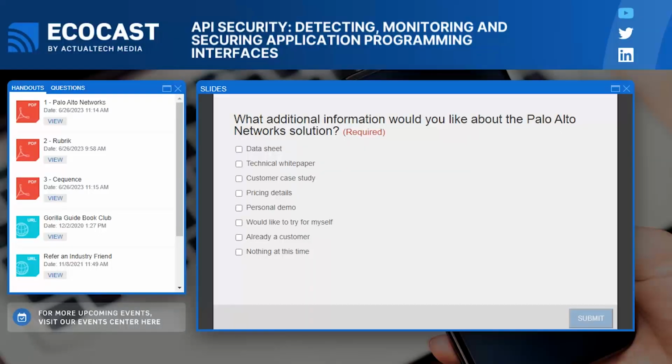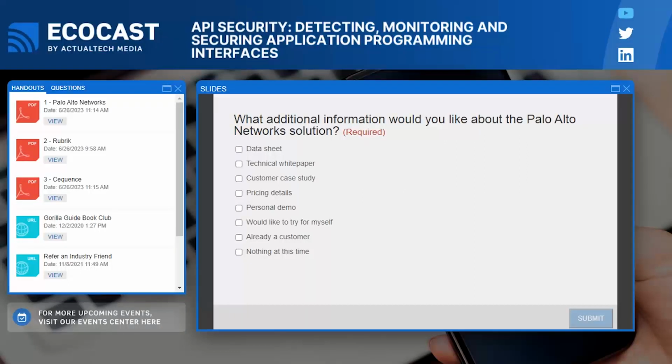And I'll double down on the point solutions. What we find, and Forrester has found too, is that a lot of companies are using maybe 10 to 12 different tools to get all of the pictures. That can get really confusing, especially when you're across cloud, which is why it's important to pick a solution that has consistent policy across clouds, across deployment types, and works well with your API gateway.